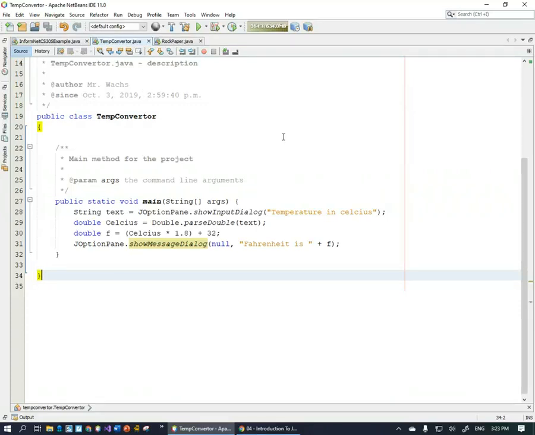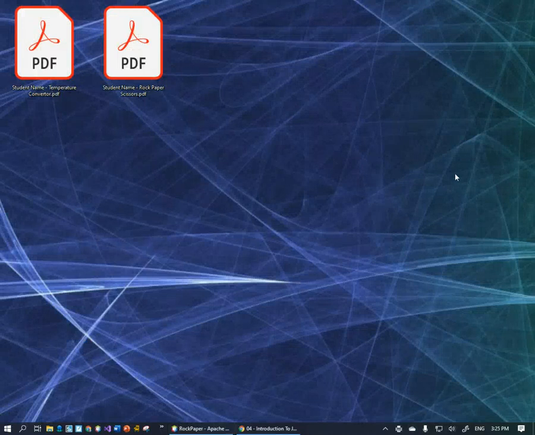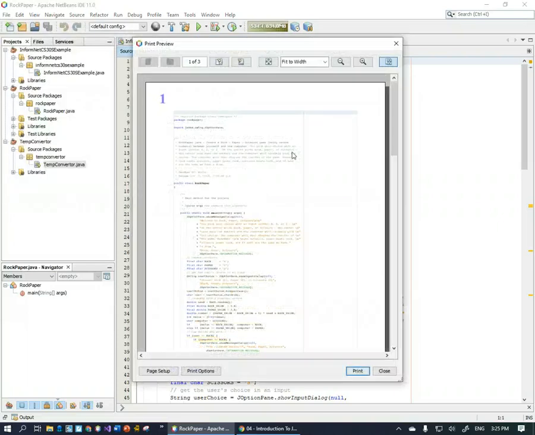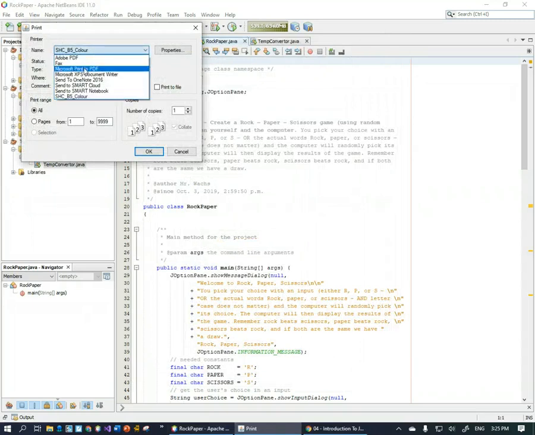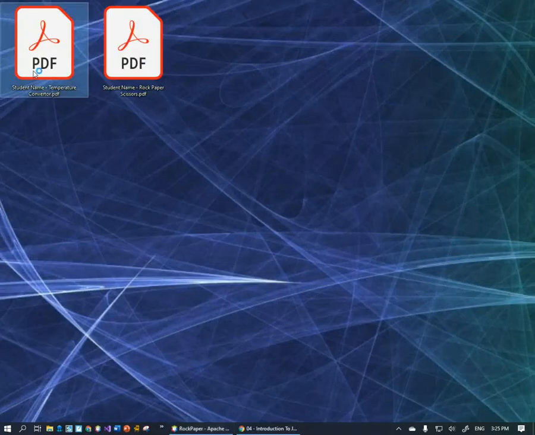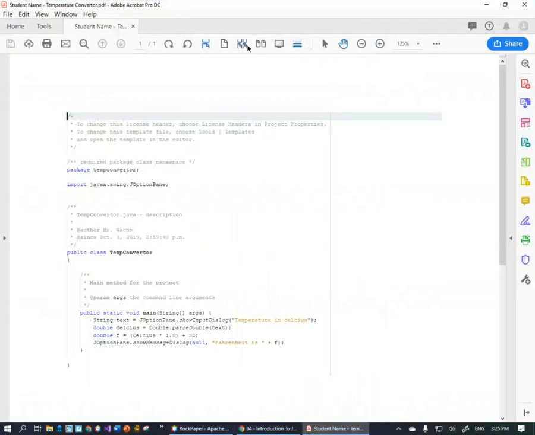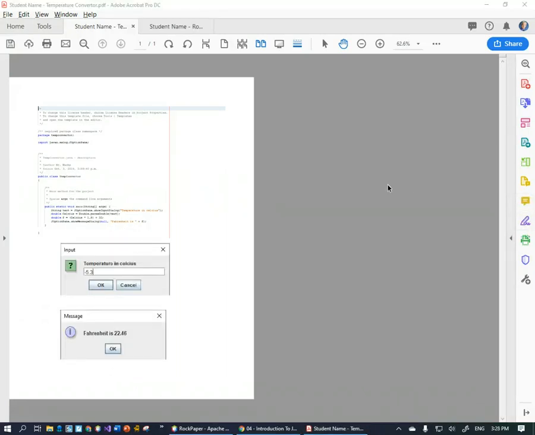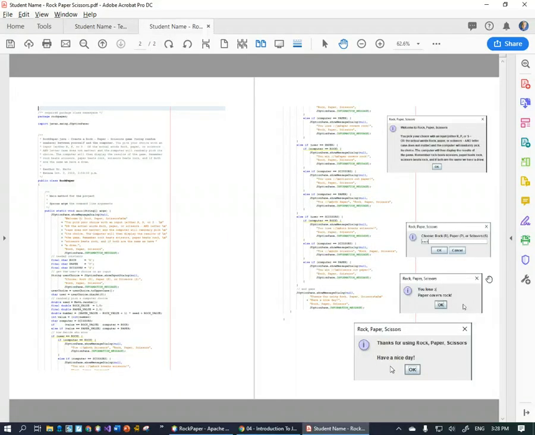And again, if you missed how to do that, you can watch a different video for that one, or email me and I'll give you a link to that video. I went to File, Print, and had the code all set, and then when I ended up printing it, I went to PDF to turn it into a PDF. There were also a couple of settings to change in there, and again, you can watch the other video, but here you can see now that the PDF is created with all the code in there, and now I'm going to pause and put some screen captures in. Okay, so now I have screen captures. You can see here the temperature converter has the two screen captures, and the rock, paper, scissors, which is a lot more code, has a few more screen captures in it.